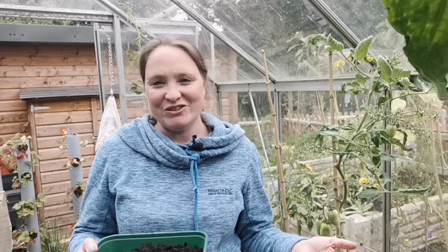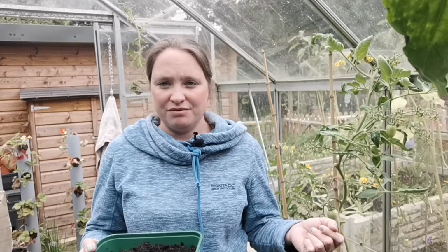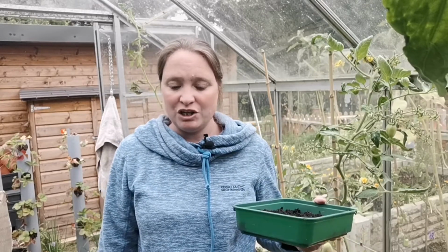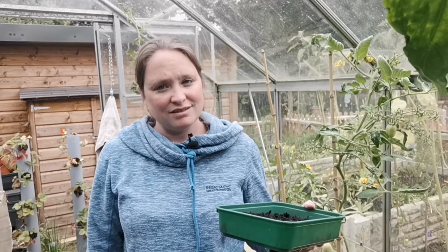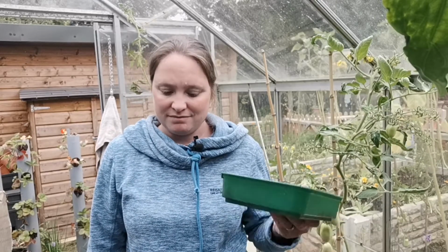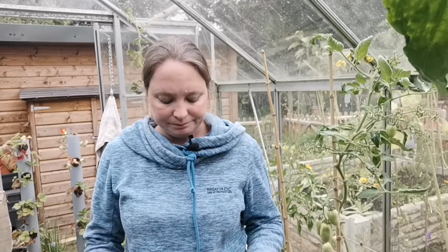You can buy well-rotted manure from the shops, from the garden centres. You can buy them from your farm shops. You can even, if you're in the countryside, buy them from local farms or stable yards as well. So all of those forms of organic matter will be a very good way of conditioning more dirt, forms of soil, into decent growing mediums. So they're a really good way of doing it.